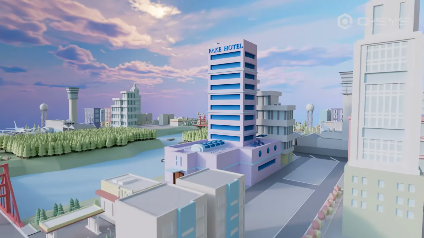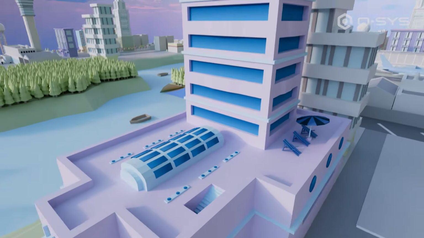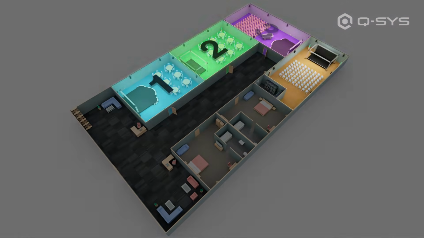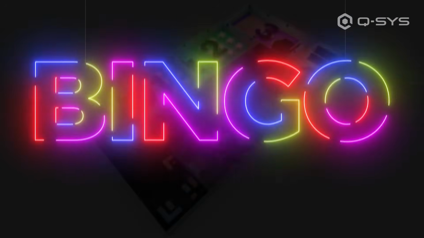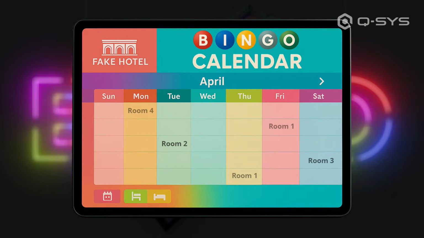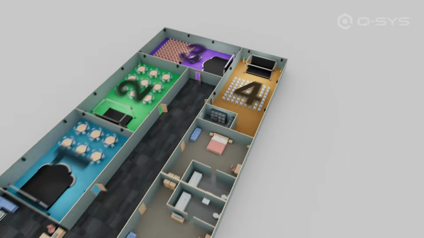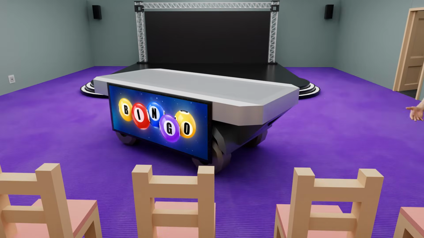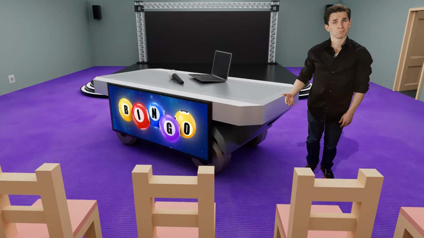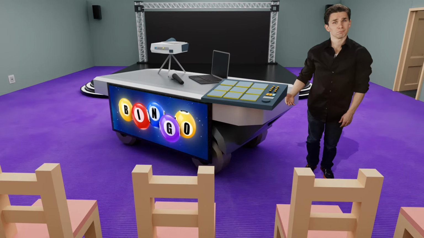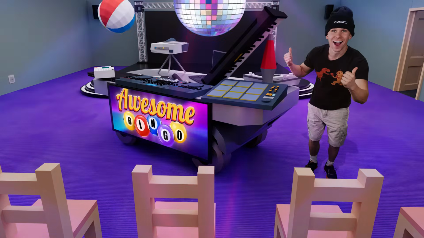Dynamic pairing lets you plan ahead for expected additions and changes, or unexpected changes, by telling the system what to do when those peripherals are found on the network. Let's say you're designing a system for a large hotel center with multiple conference halls. There's a bingo game scheduled every week, but it changes halls weekly depending on scheduling availability. The bingo operator has a multimedia cart with a microphone, a laptop, a projector, and a drum machine, because this isn't normal bingo, this is awesome bingo.